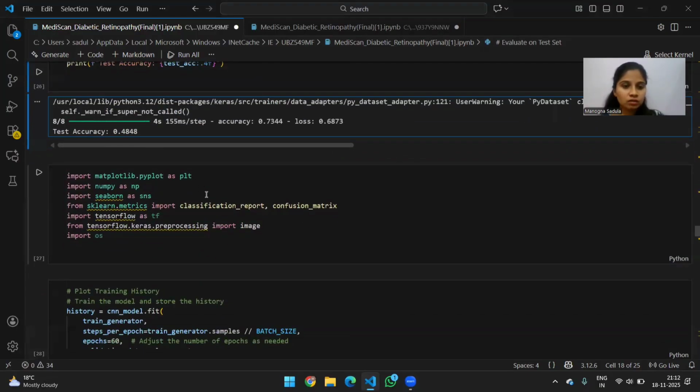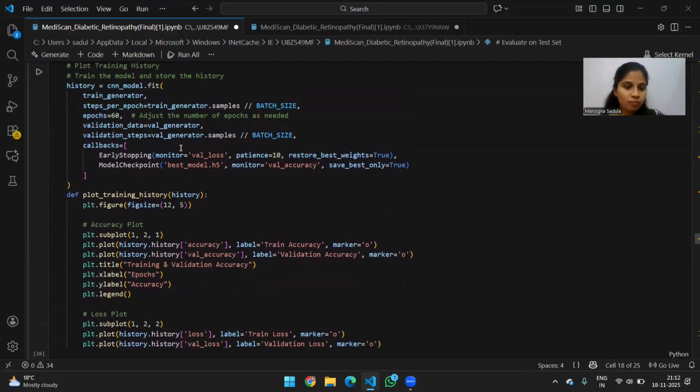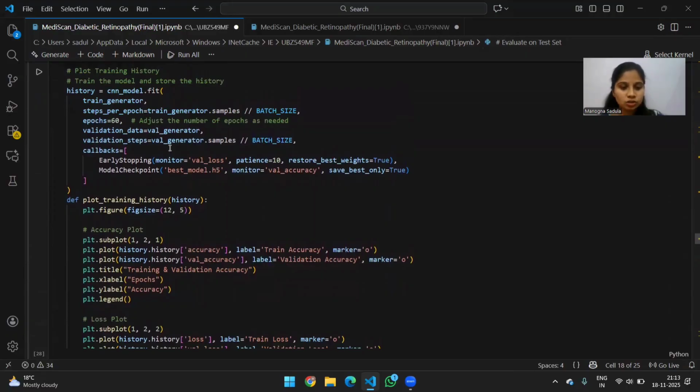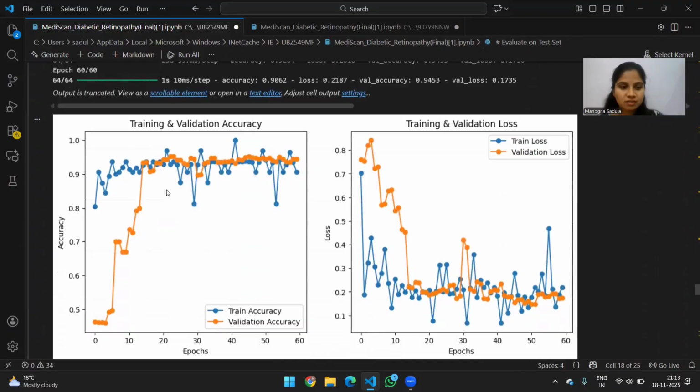And here we imported a few necessary libraries to plot the graphs and also to generate the confusion matrix. And coming to this block of code, we plotted the training as well as validation accuracy and the loss graph using the history recorded during the model training. Coming down here, we have two graphs. The first graph is the accuracy graph, where the model's accuracy has improved, but the validation accuracy has fluctuated a bit, stating that the model struggled to generalize well.